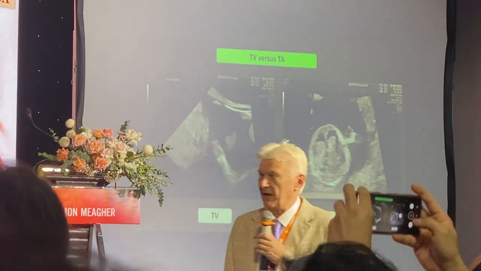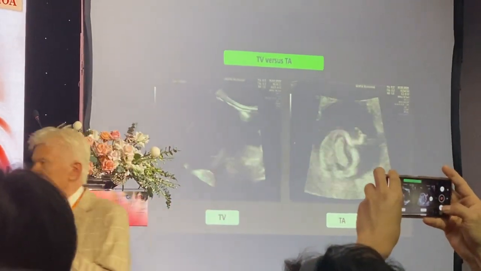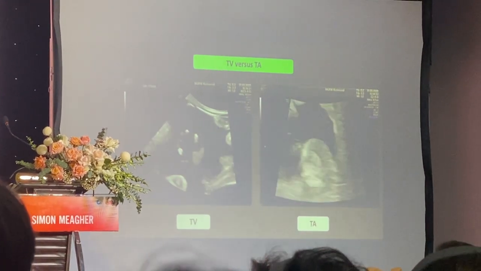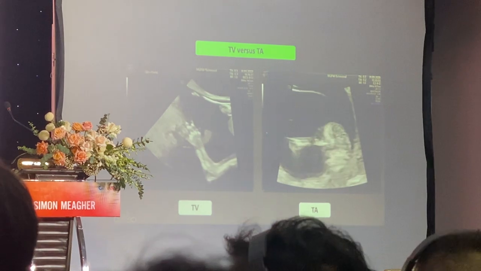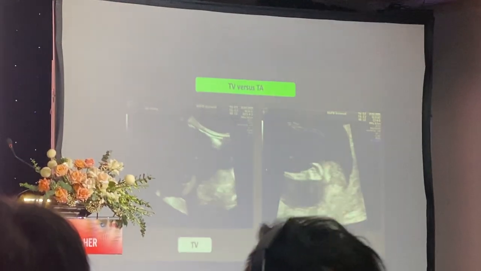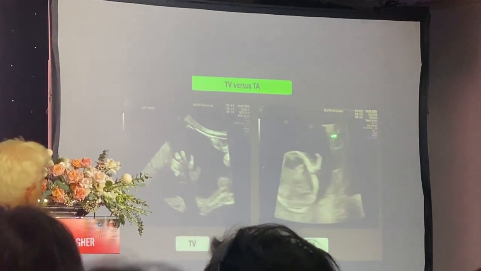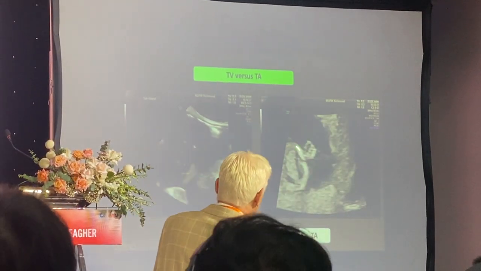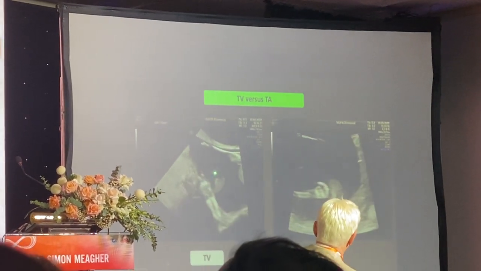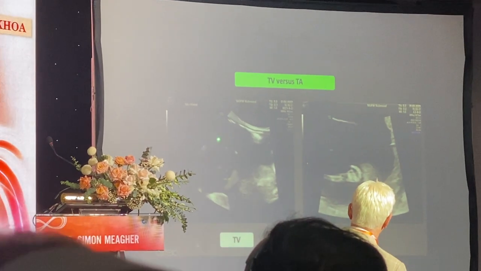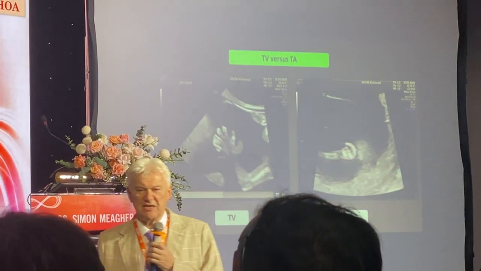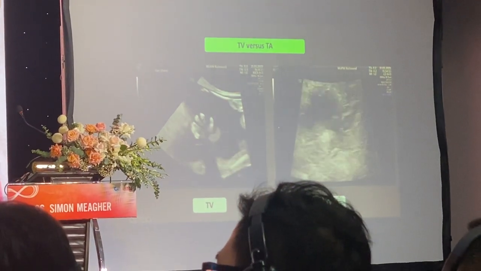And why do I show you this clip? Tell me what's the problem. This is showing a transvaginal scan, and this is showing a transabdominal scan. They both show the same thing. One hand has got polydactyly, postaxial polydactyly. But it was very difficult to see on a transabdominal scan, but so easy to see on the transvaginal. Here's the extra digit. Thumb. 1, 2, 3, 4, 5, and here's the extra digit. But that is much easier to see with a transvaginal scan when compared to a transabdominal scan.